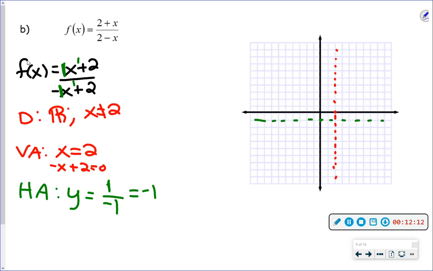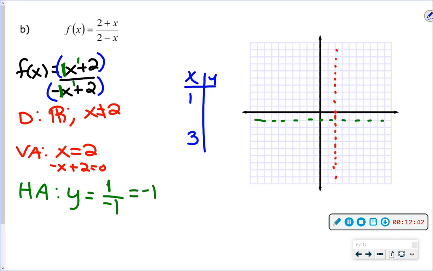Now, I'm going to, of course, t-chart it by hand. If you're typing it in your calculator, no judgment, I don't care, but because you have binomials here, make sure you put parentheses around it. Otherwise, it will mess up your order of operations and potentially your graph. Okay, I'm going to go old school. So my asymptote's at 2. I'm just going to pick a number on either side. I'm going to use 1 and 3. I'm going to calculate them out by hand. You could get it off the calculator. I don't care. Let's put 1 in.